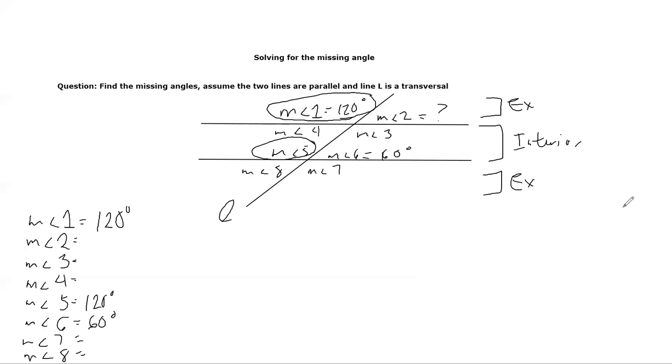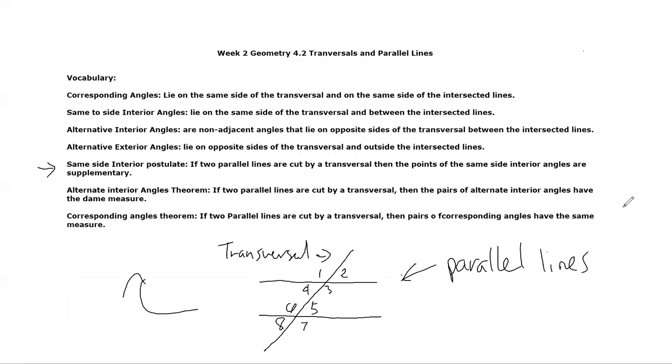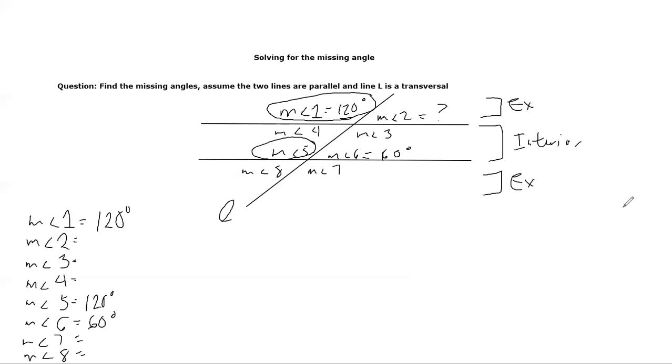Okay, cool. But they're not all corresponding. I'm going to have to use different ones, all right? I still need to, I don't know what 2 is. Well, I do and I don't. Let me introduce something that I kind of skipped over, right? There's a postulate, this idea that we should be able to sum up two angles as long as they're next to each other.